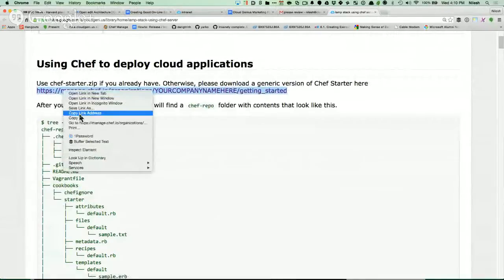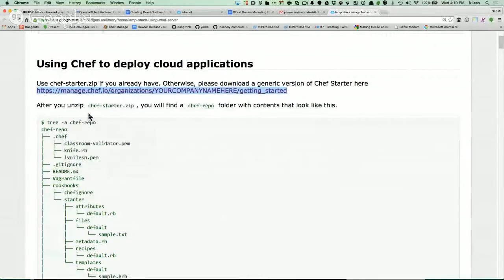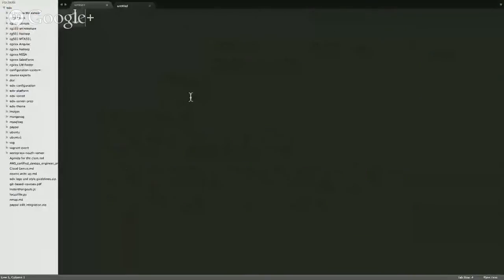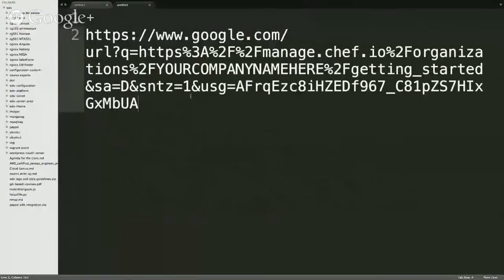So if you take that link, copy it, and you have to modify the link, because this link has a placeholder for your company name here. That's not the real name. So you have to make a modification to that name itself. And we'll paste it here.